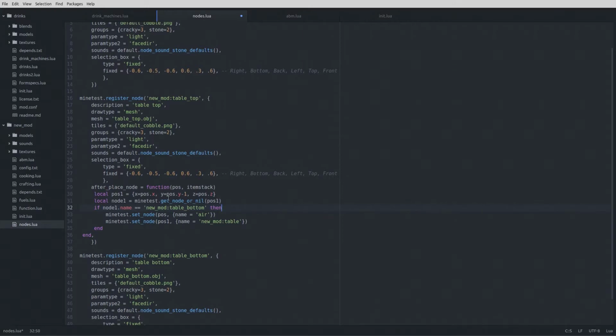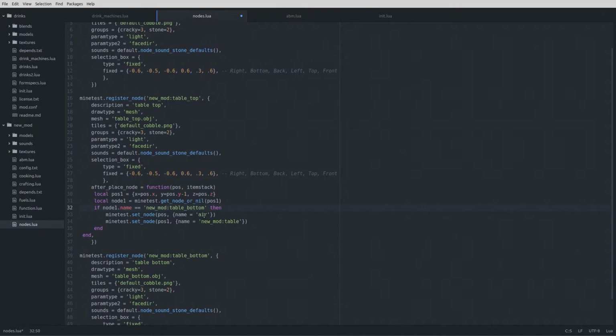So we are placing the node, and we're getting the position. Well, yeah, we're pretty much getting the position of the node below it. And then we are getting what node that is with the node 1 Minetest get node on position number 1. So we're checking what node is in the space below the tabletop that we just placed. And then we check what the name is. If node 1 name is new mod table bottom, then we want to do this. And we're going to set the node of the position to air.